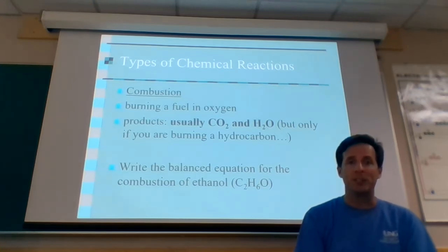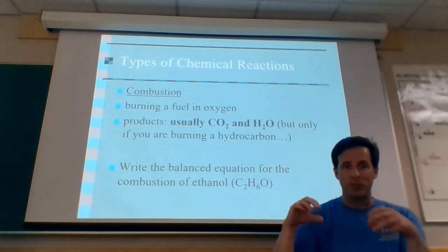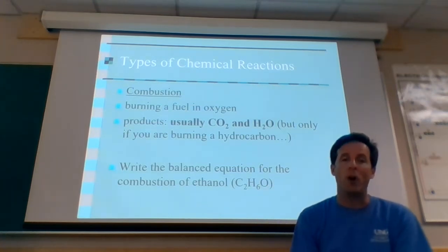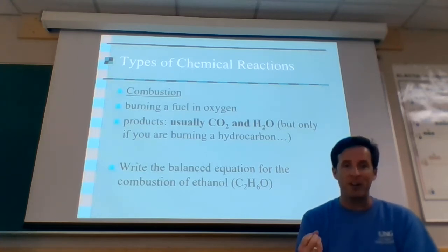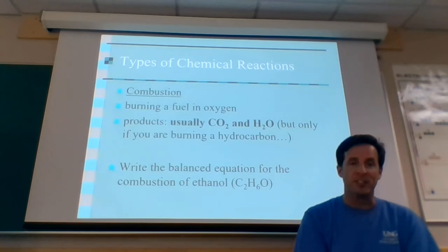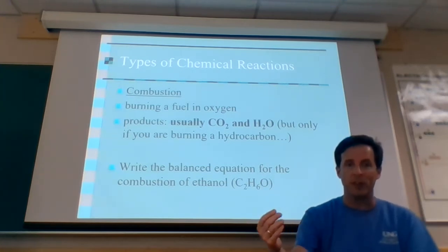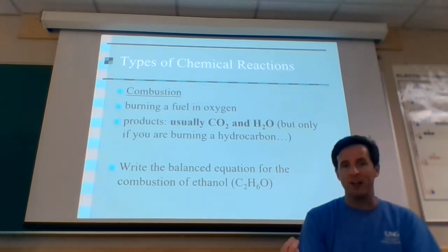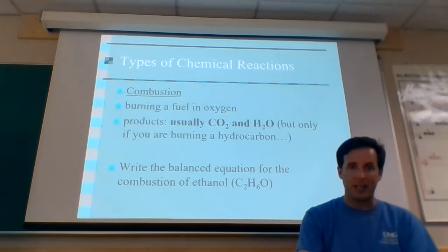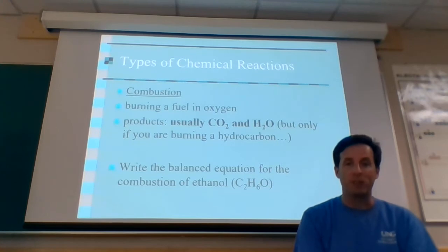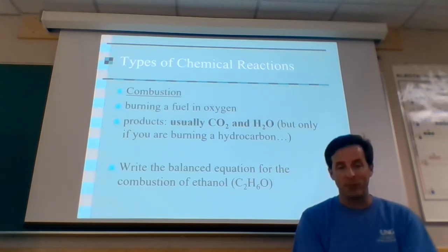Most combustion reactions are going to involve a flame or some kind of active burning. But we also have slow combustion reactions that can occur. Like if you take a piece of iron, like an iron nail, and just leave it outside on the ground, and it rains and just sits there and starts to rust. The rusting of iron is actually the reaction of iron with oxygen from the air to form iron oxide. That is a combustion reaction. It's slow, there's no flame involved, but it's still combustion.